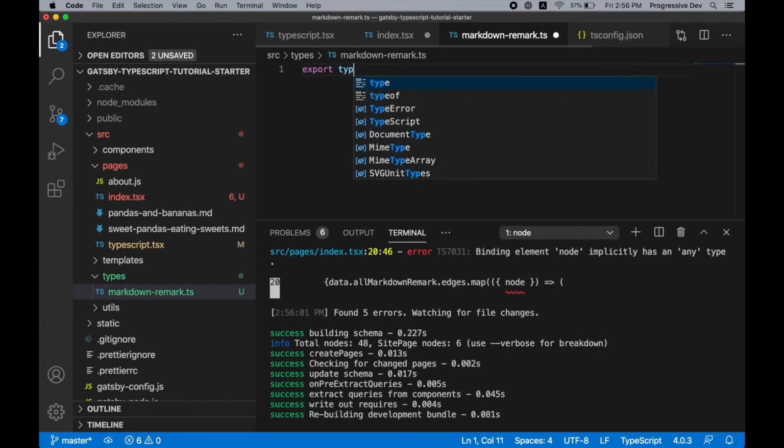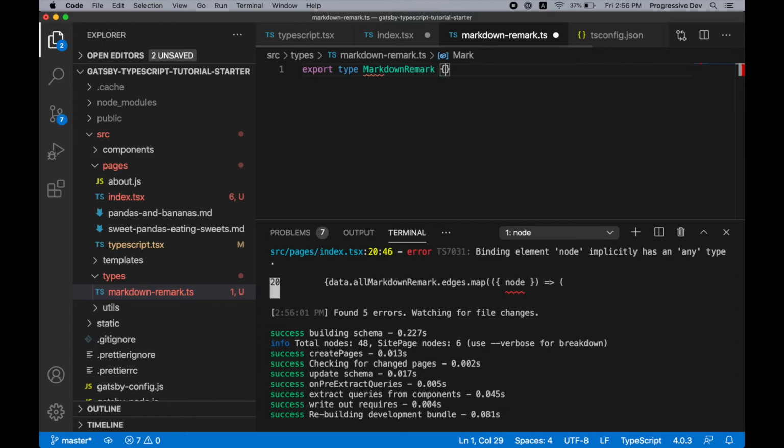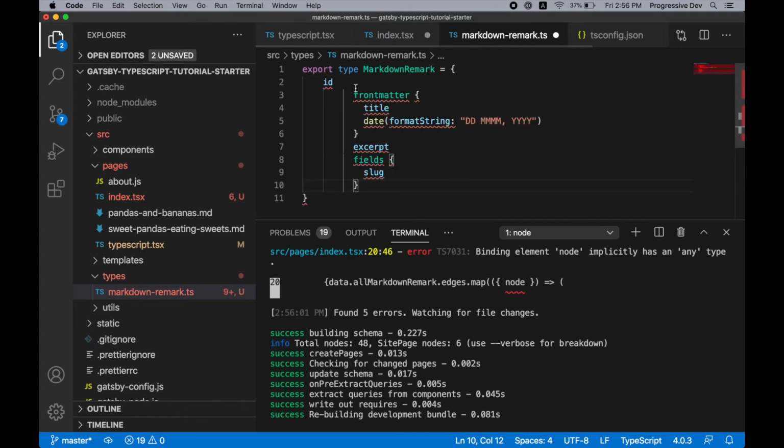Here we're going to export the type called MarkdownRemark, and that type is going to have these properties.